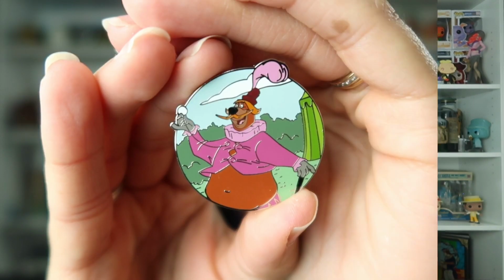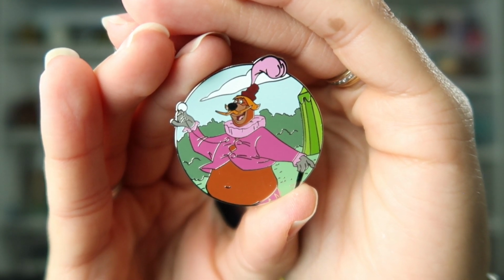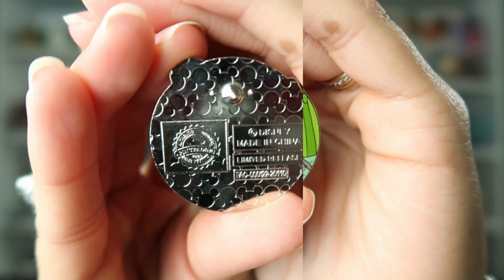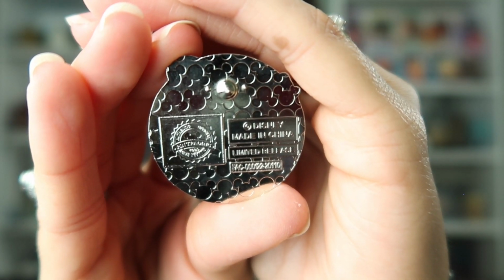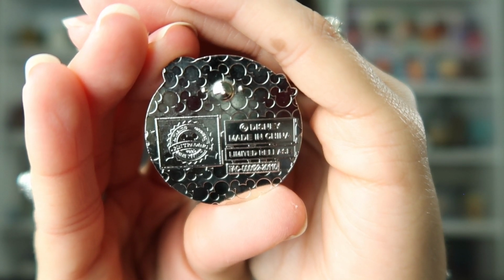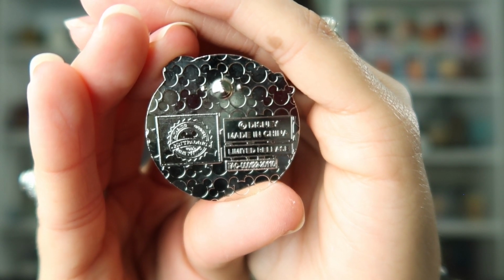Oh. I just dropped the mystery pin right here. Now on the front right here, we have Little John. So let me just take him off the little backer card so I can show you a closer look. And here we have Little John. This pin is actually a limited release pin. And here we have the back of the pin, that same Mickey head waffling on the back, the pin trading logo for 2020, and it says limited release on the back as well.